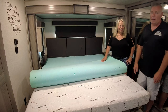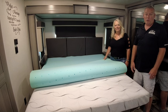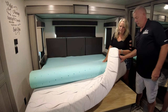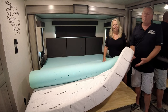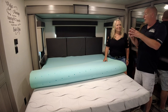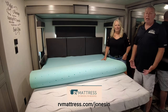This is the mattress that came with our Montana. It's about eight inches thick and it's a memory foam mattress. It's probably one of the nicer mattresses we've ever gotten from the factory — I think it might be a Sealy or a Serta — but it's still just not meeting our needs. They put the mattresses on a sheet of plywood; there are no box springs in an RV for any of that extra give. So we're going to get this thing out of here. I think I'm just going to fold it up like a taco and drag it out the front door. It might not be pretty to watch, but it's going to get out of here today.